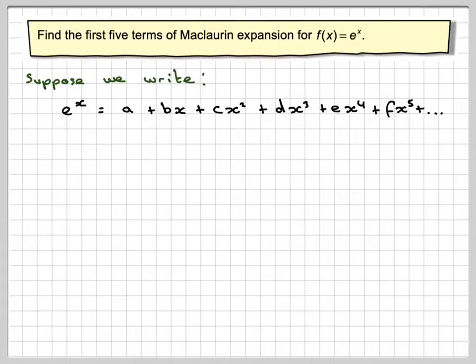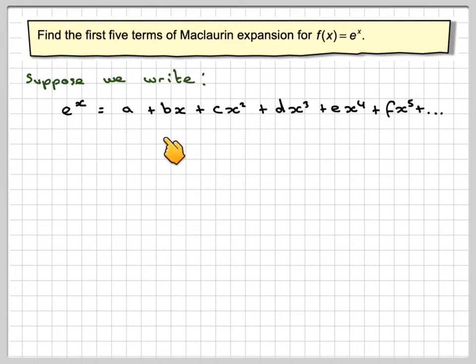Sometimes if we've got a function, it is easier to differentiate it if we can write the function as a polynomial, and then it becomes easy to differentiate and integrate and to do some other things. So therefore we can approximate e to the x to some sort of polynomial, a plus bx plus cx squared plus dx cubed plus ex to the fourth plus fx to the 5, etc.